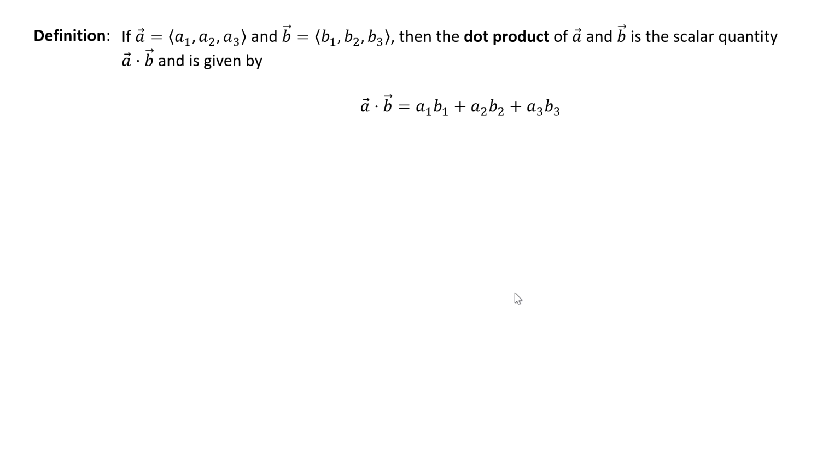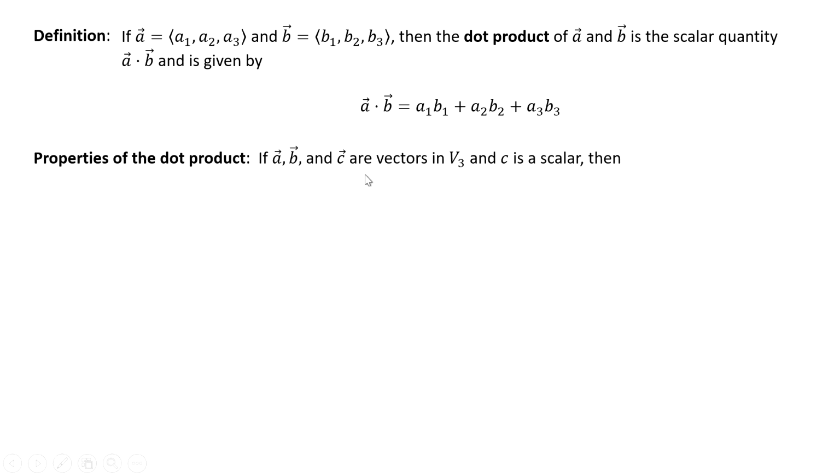Okay. And how do you figure that out? A dot B is simply A1 B1 plus A2 B2 plus A3 B3. Basically, what's that? We are taking the first component of A and multiplying that by the first component of B, giving you A1 B1, plus you are adding to it the product of the second component of the first vector with the second component of the second vector, and so on. That's the idea. Cool? As simple as that.